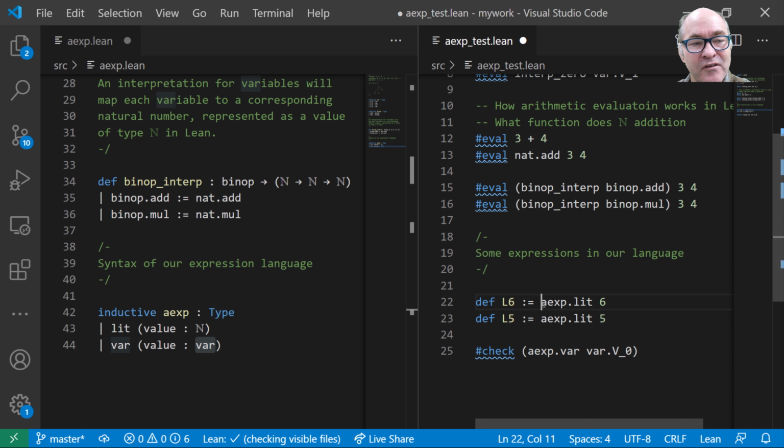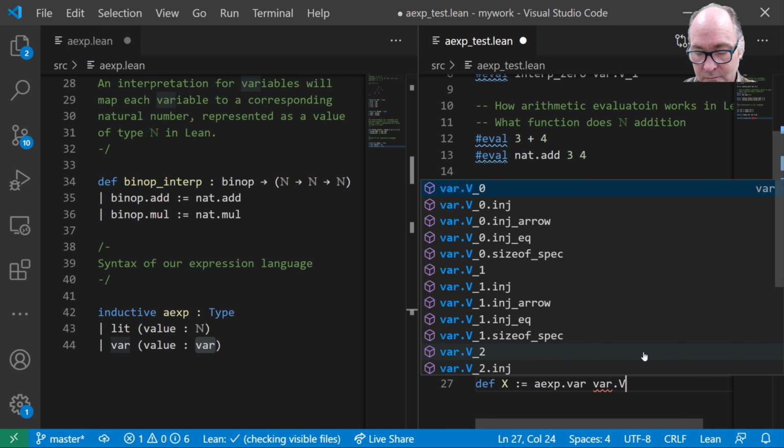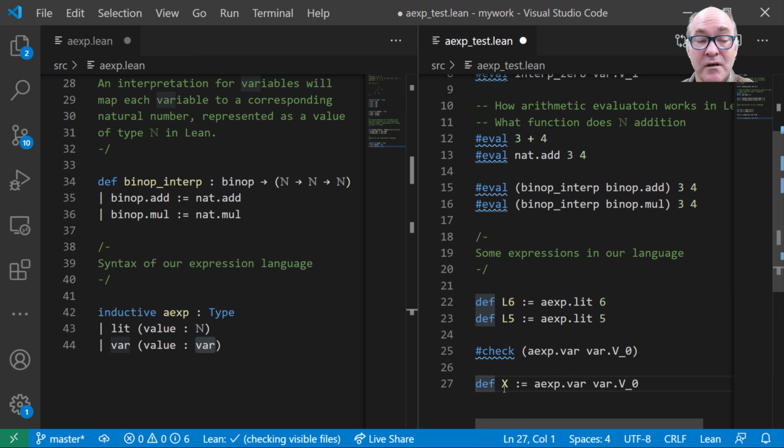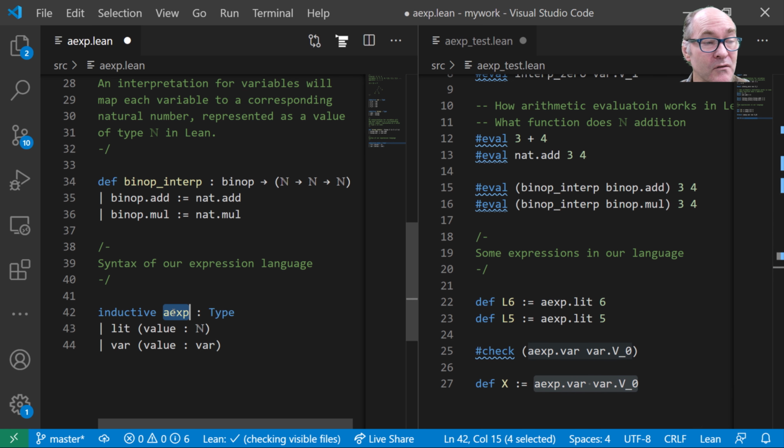Just as I assigned the value of a literal expression to a nice name L6 here, I can assign a variable expression to a nice identifier, and in this case I'm going to choose X. And there you go. So I've given a very nice simple name X, now not to a variable of type var, but to an arithmetic expression built using the var constructor.